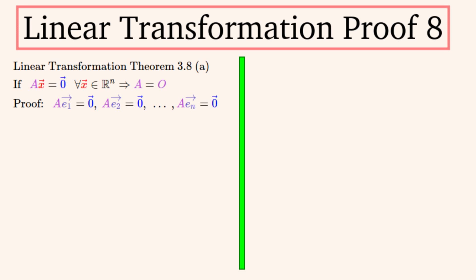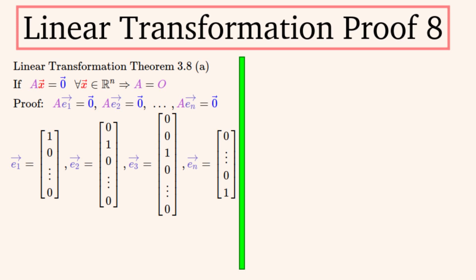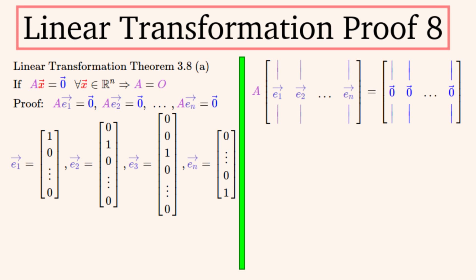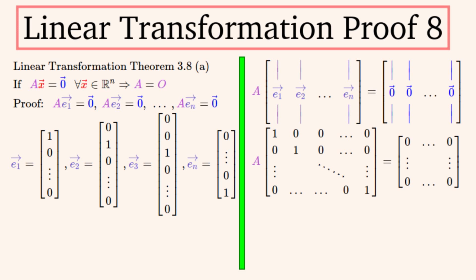So now to prove this part of the theorem. If the matrix A multiplied by any vector gives us the zero vector, then this would include multiplying it by the standard basis vectors E1 to En. I'll just give you a look at what the standard basis vectors are. They are column vectors that are 0 in every location, except in a particular location where it is set to 1. We can then pack all of these equations up into this matrix equation, and we'll use this column vector notation using long vertical lines that show that these vectors occupy the columns. Then we can fill these matrices with the entries that they contain.